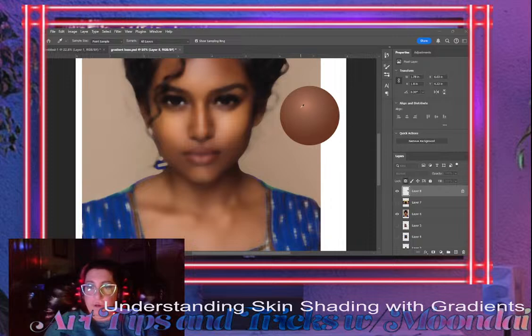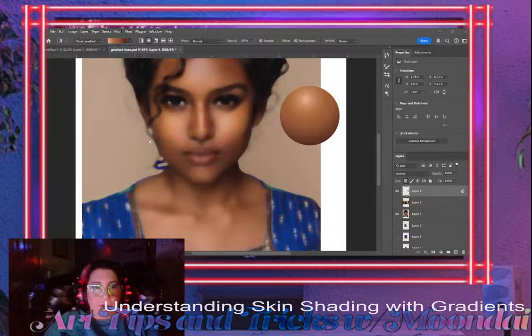Selected the wrong one. Okay, let's try. Little bit too brown. So it keeps selecting my middle brown color. There we go. Now let's see. There we go. Much better. Hold that up right next to her face. It's all good. But I gotta make sure I don't have like a ton in this folder here. Because nothing more annoying than having duplicates. So there we go. This was our darker skin. This is our more golden skin.